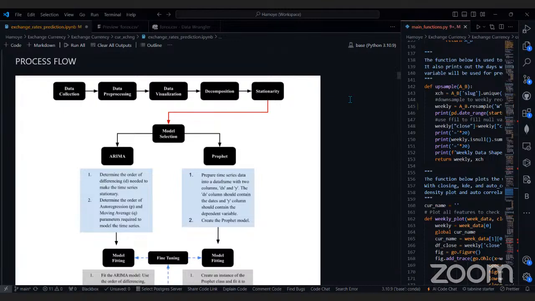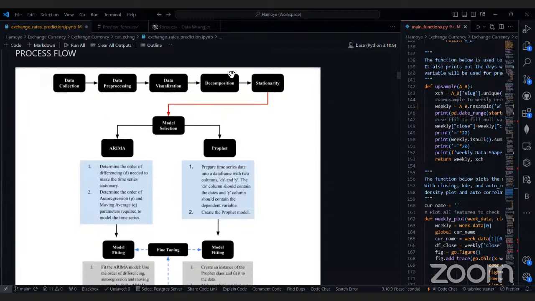We did the data collection, loading our data set, and data processing. We visualized and did some decomposition. Then we checked whether the data is stationary or not. ARIMA model works well with stationary data, while Prophet can adapt to non-stationary data. So we checked if the exchange rate is stationary or not, and somewhere in the code we had to convert some of it to stationary data so that we can use the ARIMA model.